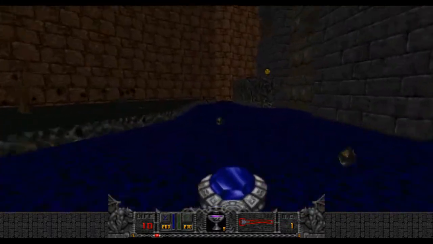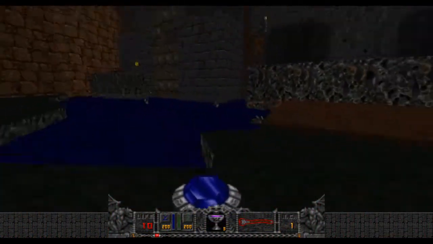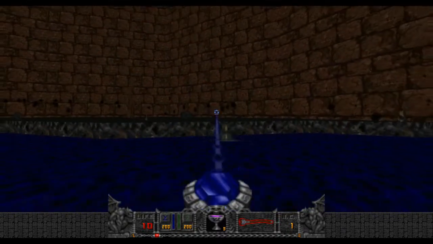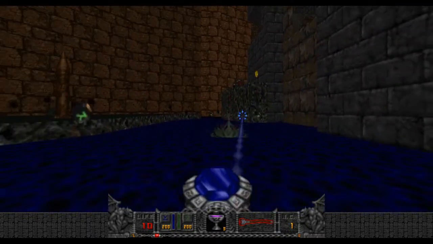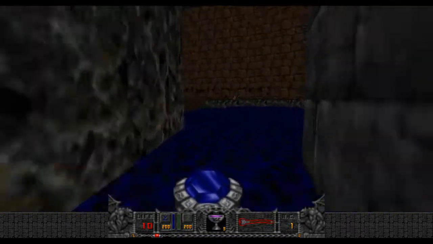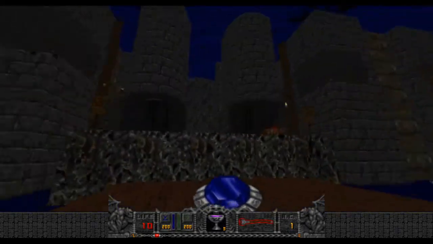Where did those guys come from? Oh, well, there they are. Sorry, I want to get rid of these guys first. They're being sneaky. Okay. Come on. There we go. Okay. Oh, there's a switch there. So what's this place? Castle of Grief. Ooh, it's a foreboding name.